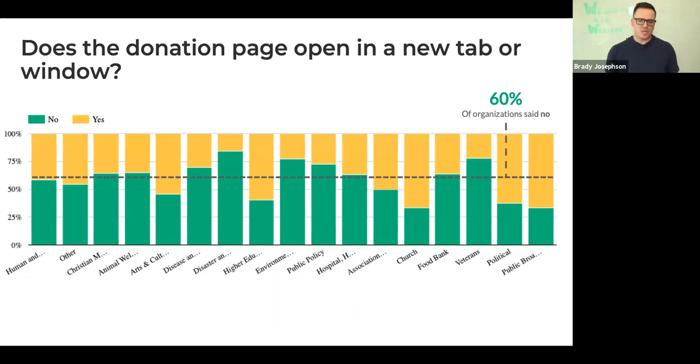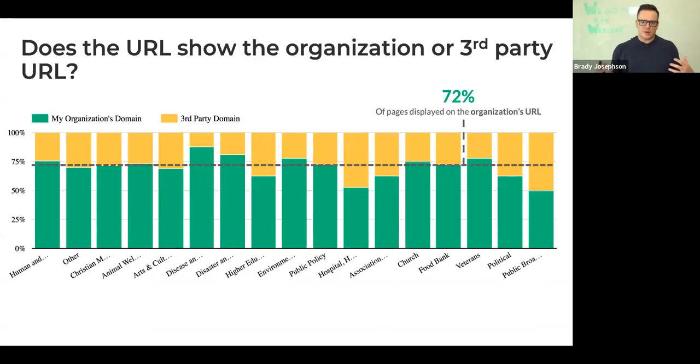And then through the steps, are you actually opening a new window or tab? So instead of staying in the same tab, are you actually opening up a new window? I know Fundraise Up has done some research and found that sometimes views from step to step goes down as much as 8%, which means you're losing 8% of people from step to step just by opening a new tab, which means there's fewer people getting to the next step of the journey or the funnel. Disaster and international, again one of the higher performing verticals in the study, did a good job of not doing this. And this is where things start to compound.